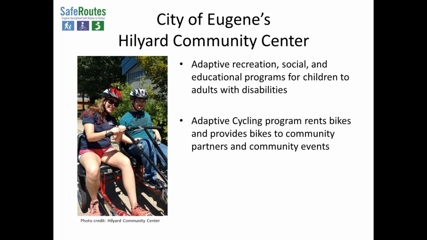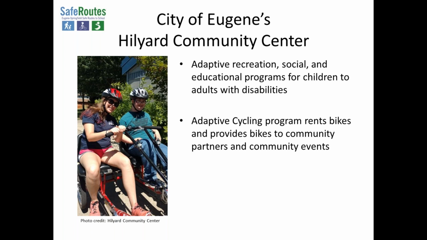One of the programs that we offer is our adaptive cycling program. We have a variety of adaptive bikes at our community center where people can come in, they get an assessment and a fitting done to see what bike is going to work best for them. So this is available to any community member who is unable to ride a traditional standard 2-wheel upright bike.